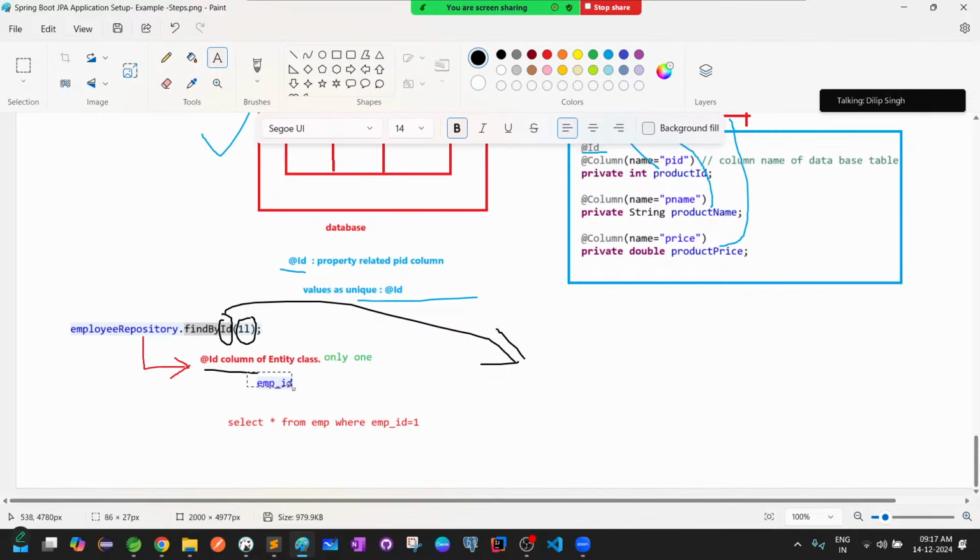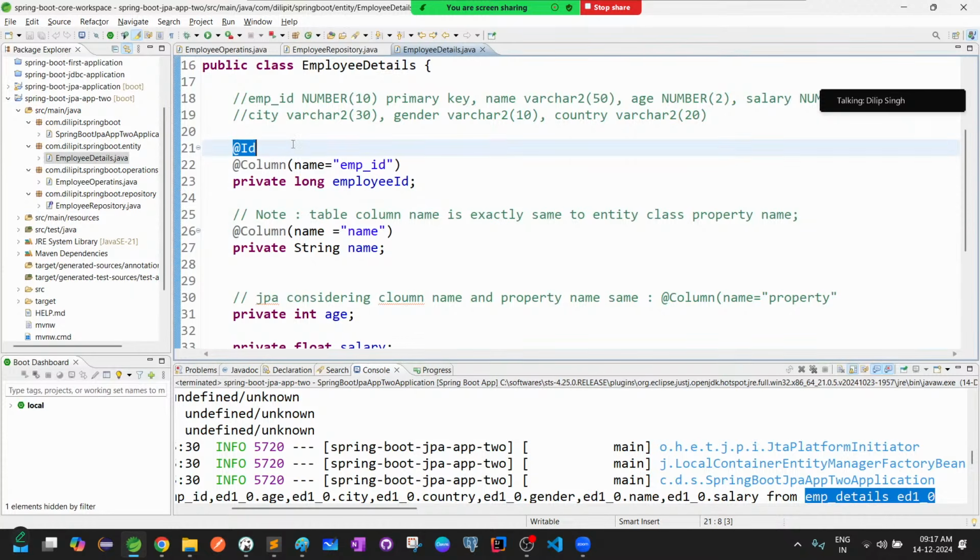We generally give the identifier annotation always for the primary key columns of the table with respect to the entity class. So why did I add ID here? Because it's a primary key column in the real table. That's why I added the ID column here.